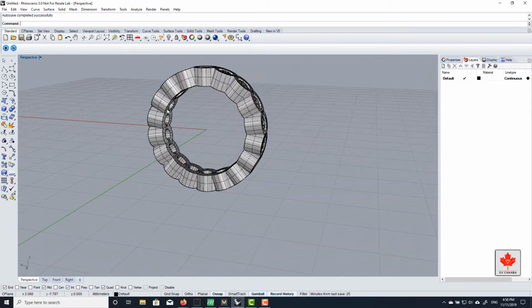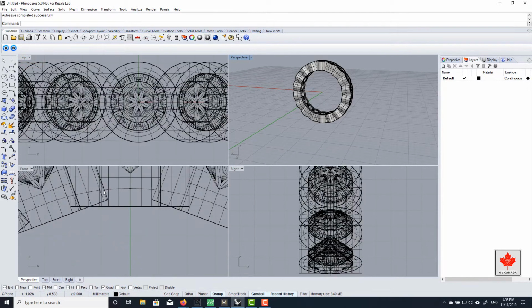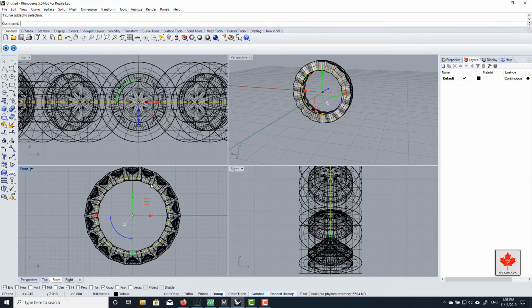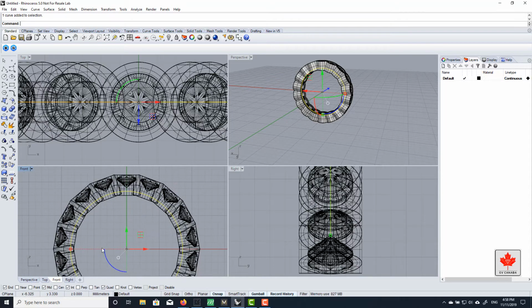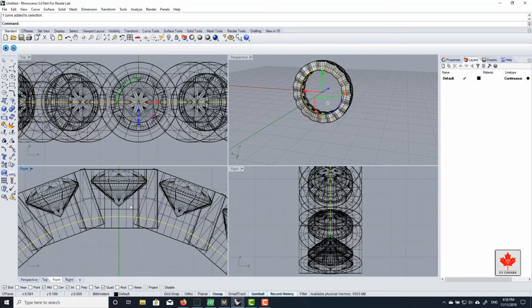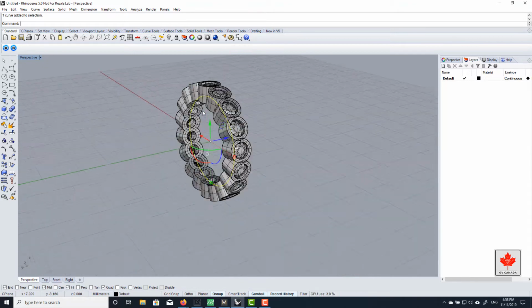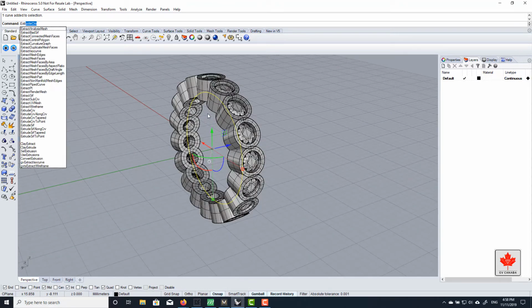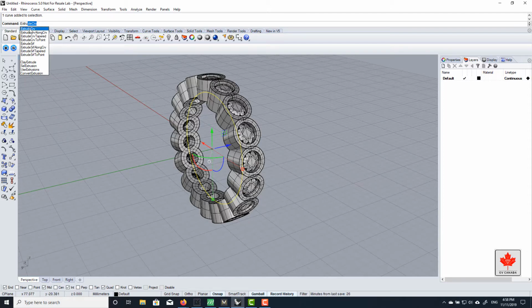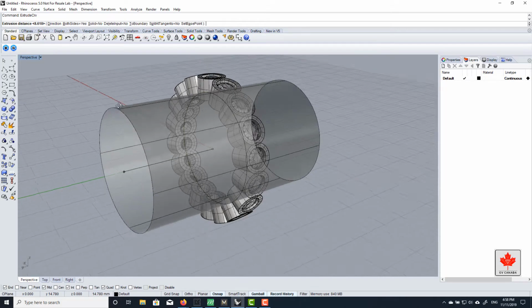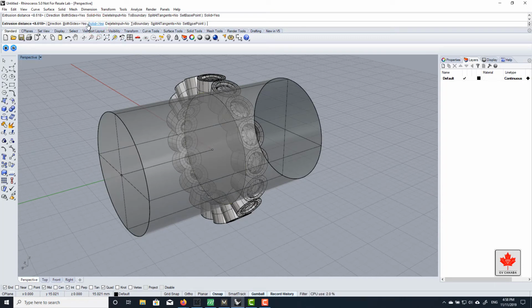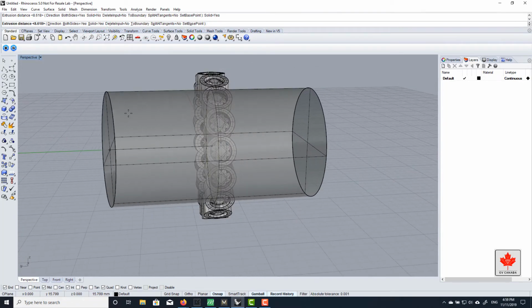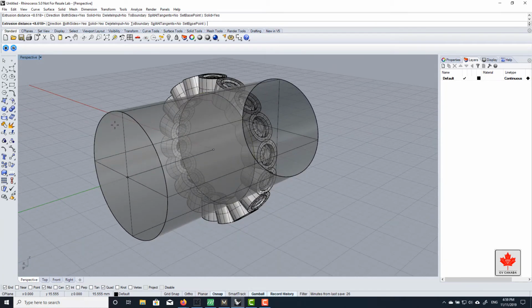Pretty much done. We just got one more step to do, and that is we have to basically, if you look at this circle curve here, we need to cut this bezel so that it's not going through this circle curve, because that means if it's going through, it's too small. The finger size is too small for this ring. What I want to do now is basically go and do something called an extrusion. So I'm going to type extrude curve and click here, and then I'm going to extrude this now. In the command line, you want to make sure that it says solid equals yes, and both sides equals yes, and then see I can extrude it both sides, and you can see it's a solid object.